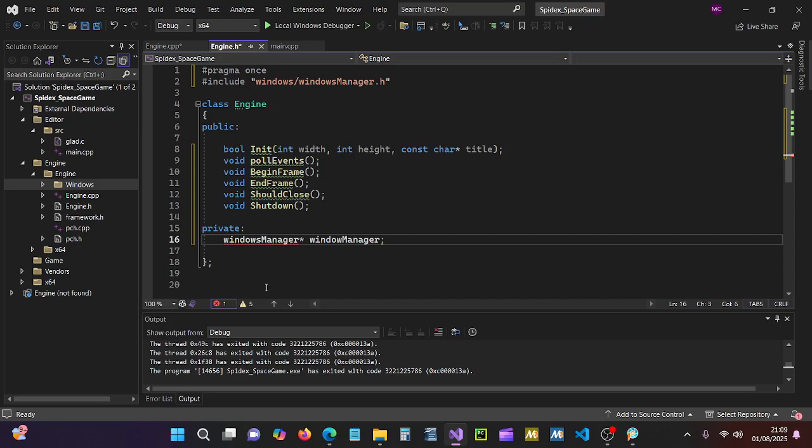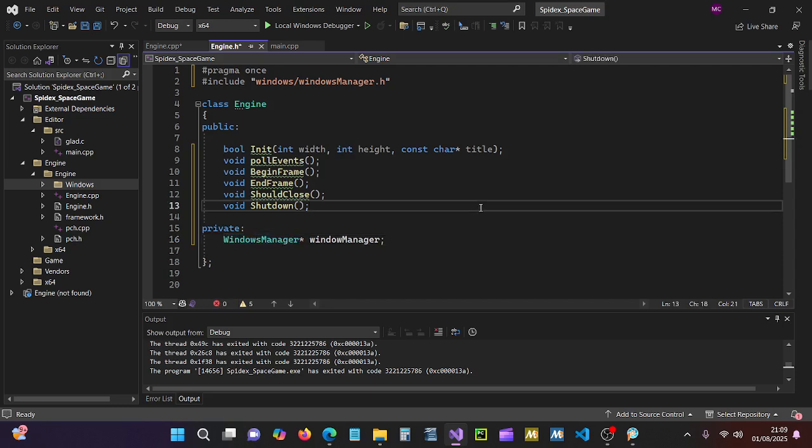That needs to be a capital W. Right, that's it set up. That's the engine.h header file set up.